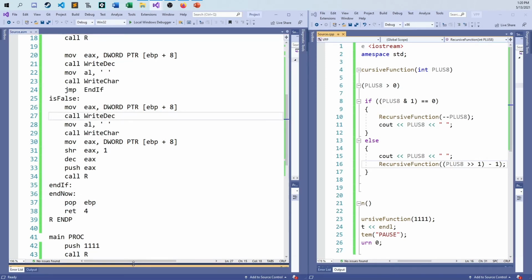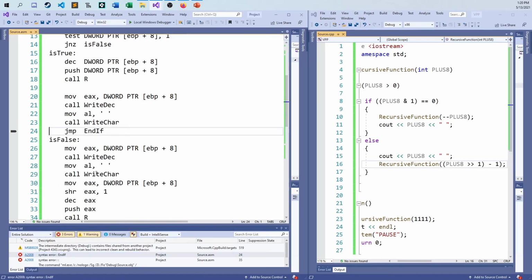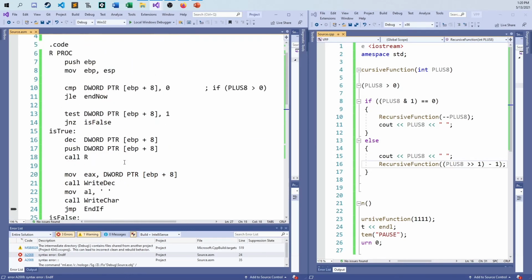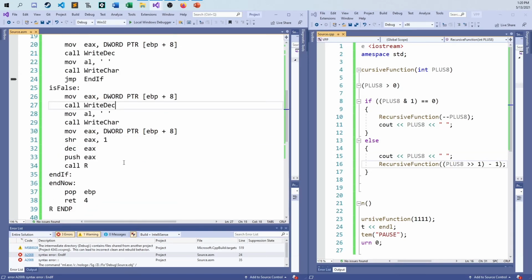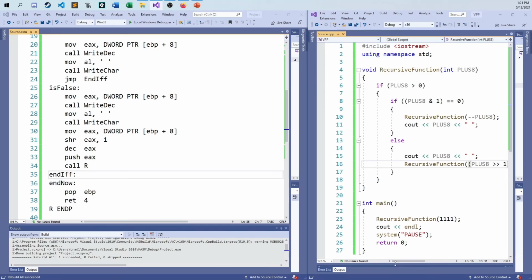An error? I have an error. Let's see. What is my mistake? Do you guys see it already before I do? It must mean that end if is a keyword. That's what I'm thinking. So let me just put an extra F in here, and let's see what happens now. Yep, that fixes everything, right? So it's hard because C is a keyword in assembly language, DD is a keyword, and apparently end if is a keyword. And so you just got to watch out sometimes, because I wish it would say you're using a keyword. Wouldn't that be nice? But this tool was built so long ago, and it does what it does, right?